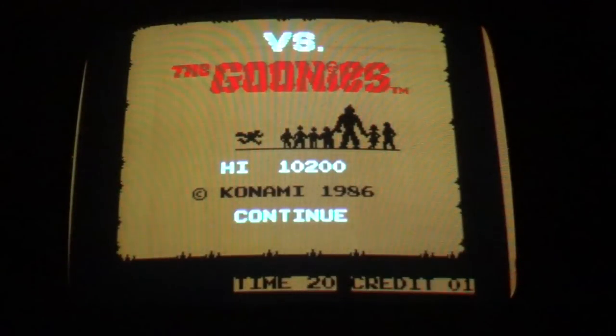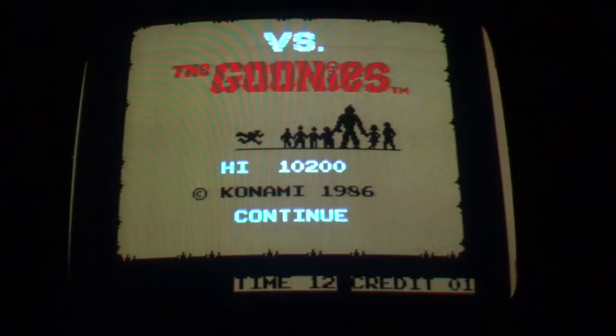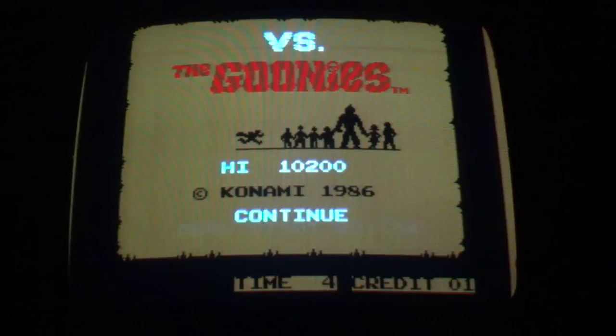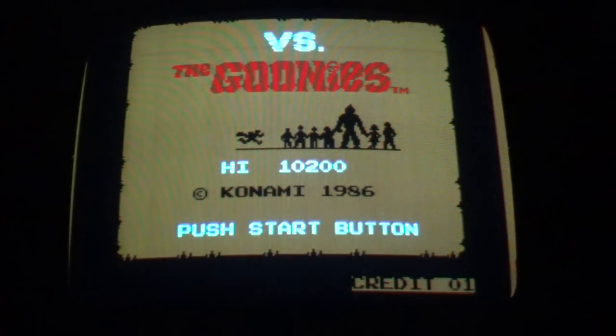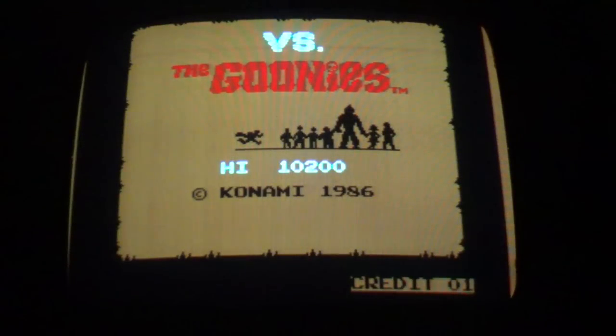All right, folks, well, there you go. What a cool game. I hope you enjoyed it. That is the arcade version of the Nintendo versus the Goonies arcade game. That is a Sanyo monitor, old school EZ20. I think that's what it's called, EZ20. The Sanyo monitor that was in all of the old Nintendo arcade game cabinets. CRT, of course. I'm just aiming a camera at it. No video capture software, because we're not high-tech rednecks. We're low-tech. Low-tech rednecks.